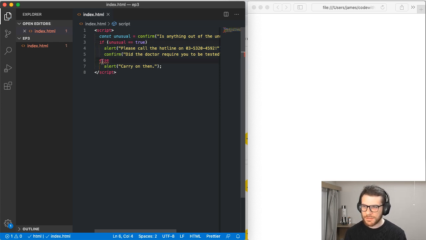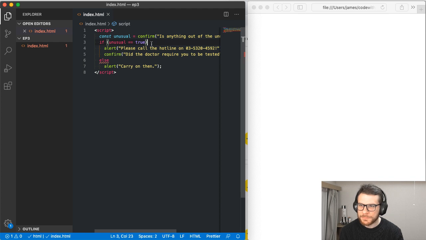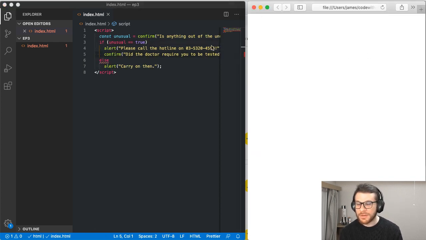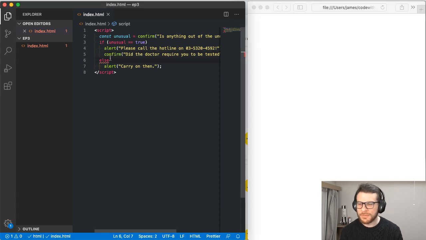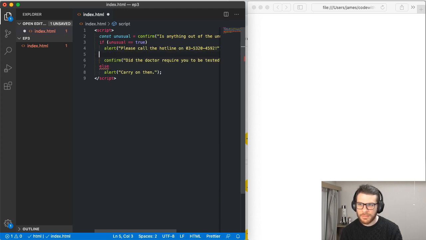You can see that the editor has put a squiggly line under it because it thinks there's something wrong here. And in fact, there is something wrong here. You can't even do this because in the case where you don't have the curly brace, the else has to come after one instruction.